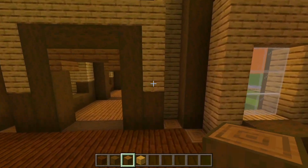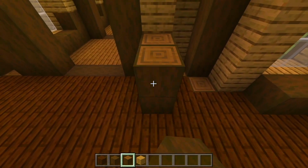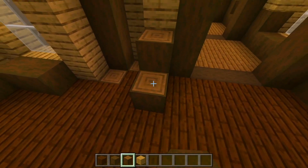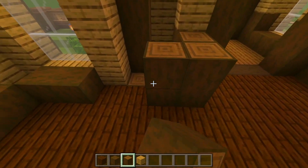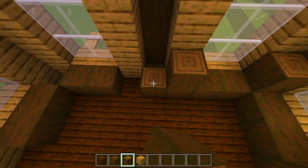And now, let's switch to the stripped spruce logs. We're going to just follow right along where this wall already is. We're going to bring it out an extra 2. And then we're just going to bring that into there. Do the same for this side. So I'm just going to wrap around. Continue filling the rest of it in with the 2 layers. And then on top of all this, we're going to add 4 layers of the oak wood planks.